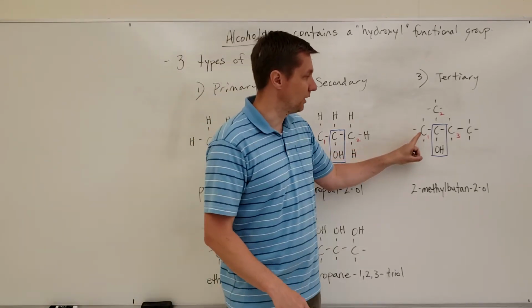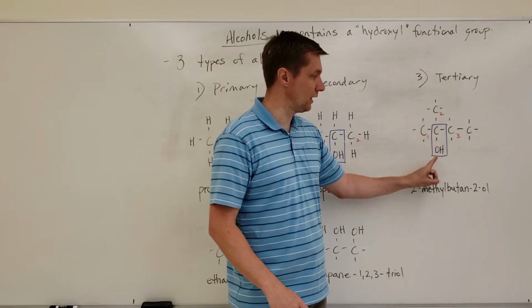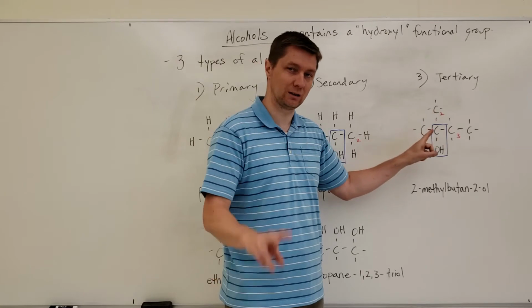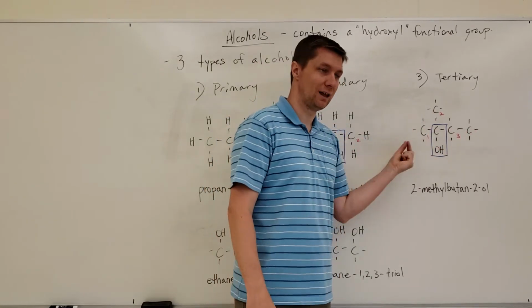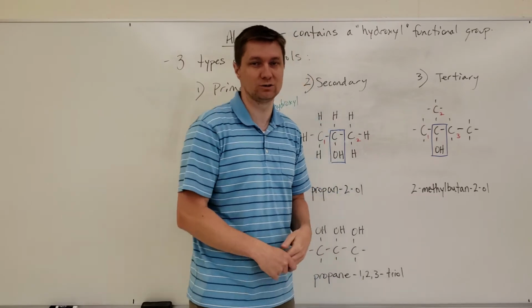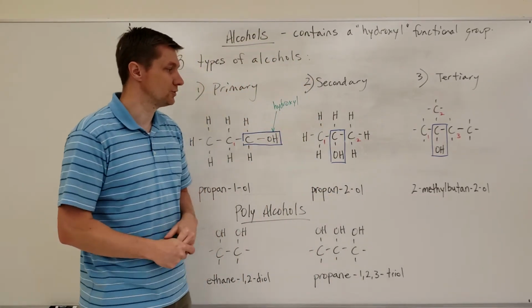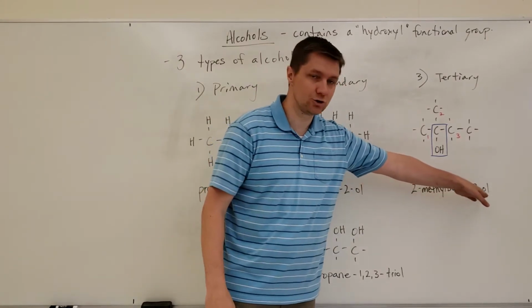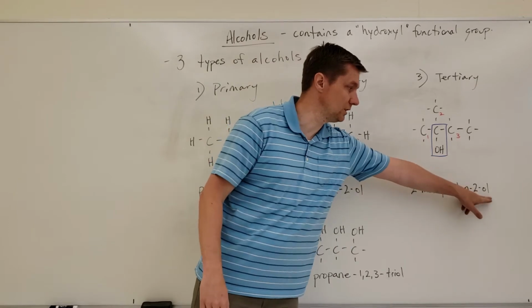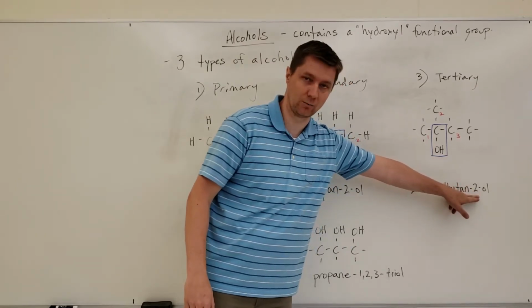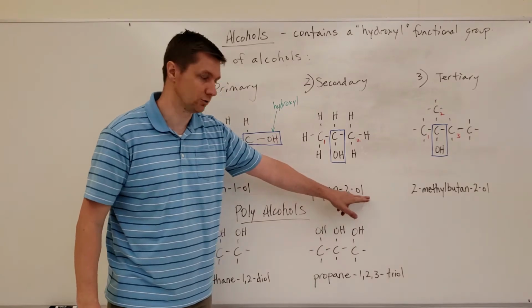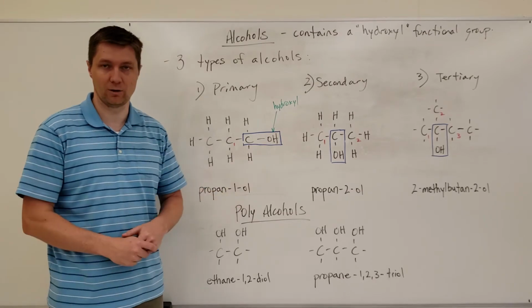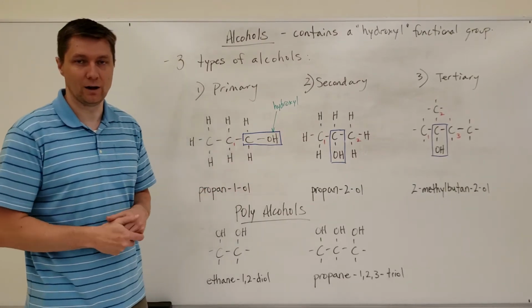For this one, I'm going to number it left to right because the hydroxyl group is going to get carbon number 2, as well as this methyl branch right here, which is also going to get a number 2. If I number it right to left, then the hydroxyl and the methyl branch get a number 3, which is a higher number, and that breaks the rules. So this guy right here is 2-methylbutan-2-ol, remember, drop the E. This 2 tells me that the hydroxyl group is sitting on carbon number 2, and this number here tells me the hydroxyl group is sitting on carbon number 1. And that's how you name alcohols.